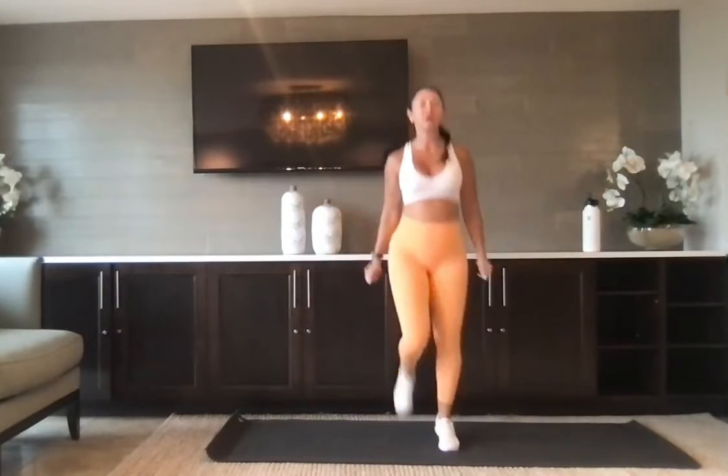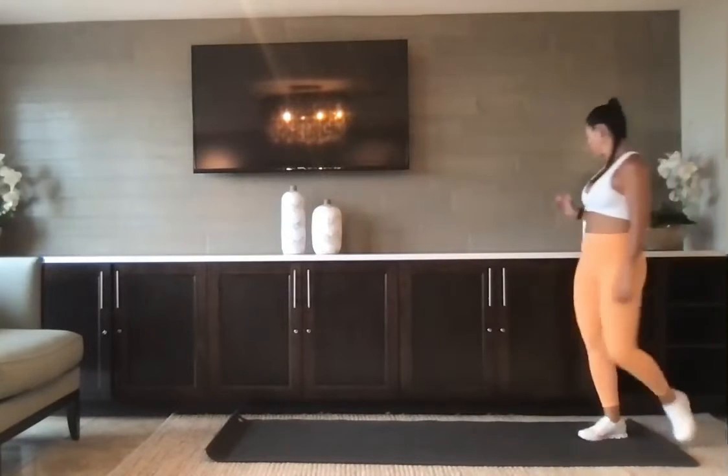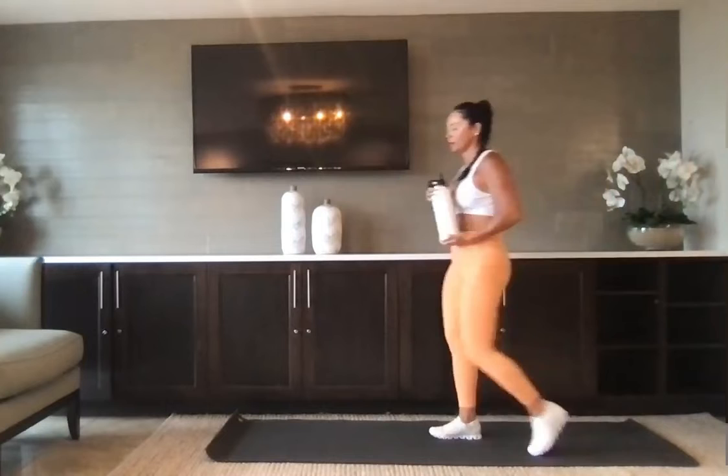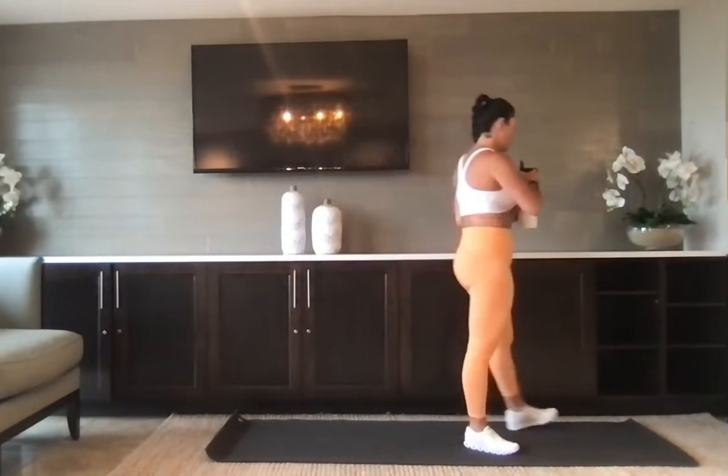5 seconds. 4, 3, 2, and 1. Nice job. Shake it out. Grab a drink. We've got southpaw for that third combo, and then we stretch.